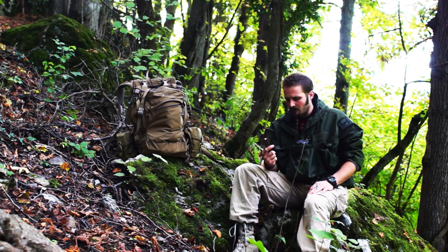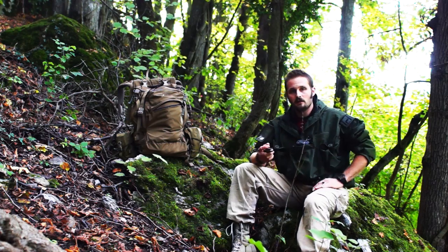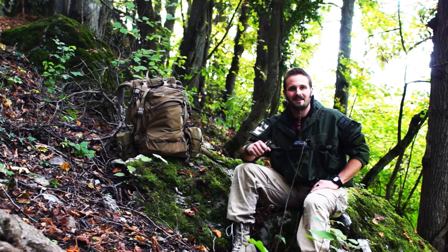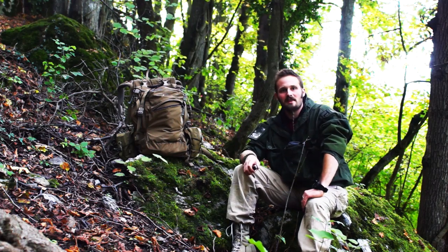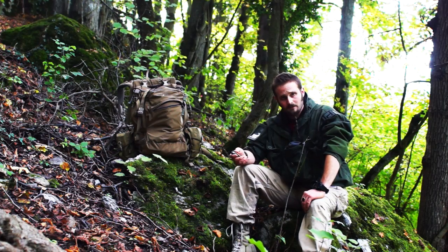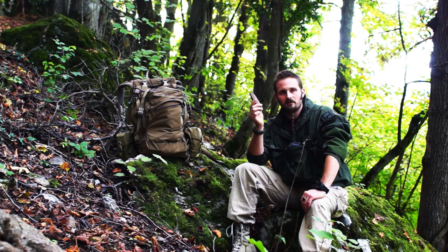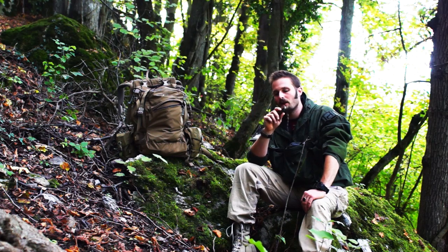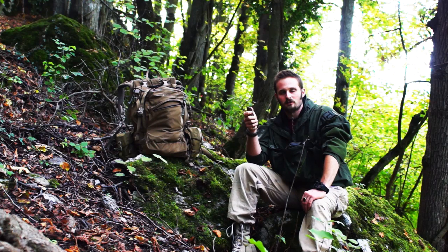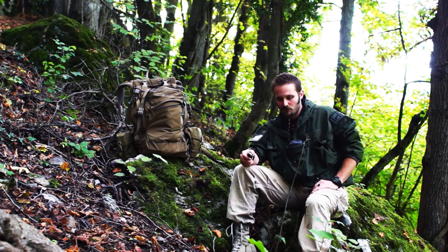Now, some things I'm gonna say about small knives. I've always been a great fan of my first survival knife, if I can call it that way, which I received when I was about 10 years old, a Ranger made by Wenger. Pretty much the old version of this one that did have a pair of pliers in it, which was a really great knife that I used in Indonesia, in Asia, when I was traveling. And well, it's still with me pretty much all the time. Not today, sadly, I forgot it in my go bag, my bushcraft bag.